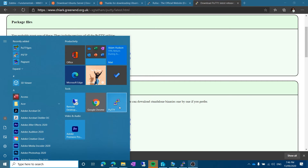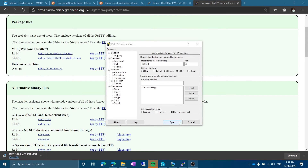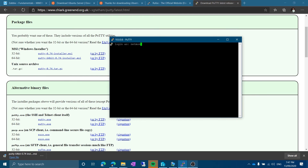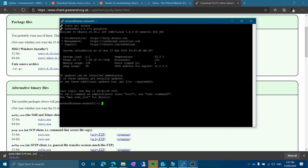I'll open PuTTY. Here I'll enter the IP address of the Ubuntu server — in my case it's 10.0.0.8. I'll first confirm I can ping that IP from this computer. Pinging 10.0.0.8 — I'm getting replies back from Ubuntu server. I'll click Open in PuTTY, say yes to the security prompt, and log in. The username is netmon and I'll give it the password. I can successfully log in from the SSH client. Manageability-wise, it's much easier to manage through an SSH client.